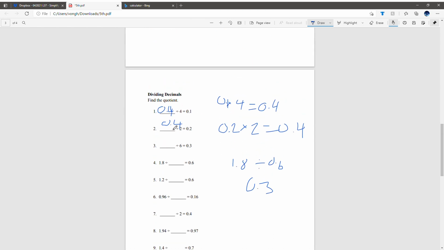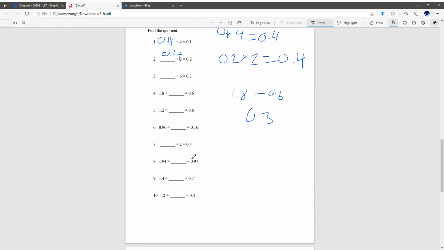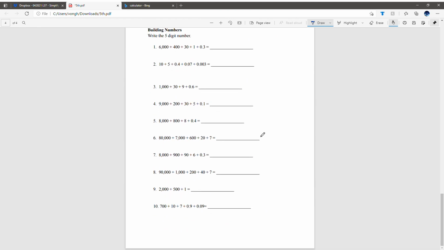So basically, when you're missing the first number, you just take both numbers and multiply them together. When you're missing the second number, you take the first number and divide it by the last number. And when you're missing the third number, which you won't, but if you ever are, you just divide it. So it's pretty simple.